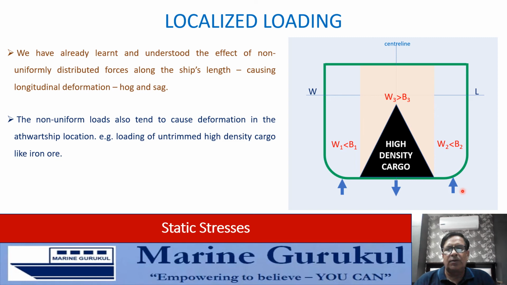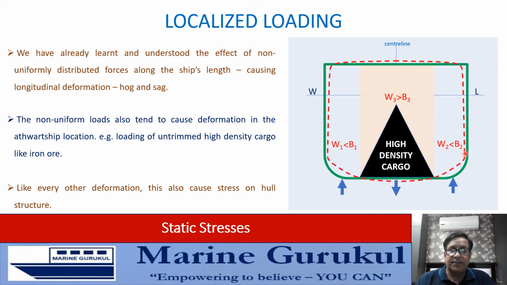That on the sides we have a resultant upward force, and close to the center line we have a resultant downward force, which shall result in the deformation of the hull, somewhat like this, shown with these broken lines. Now, this tendency to deform the ship along these broken lines will set in stress into the ship, and this stress would be the stress induced because of the localized loading in the transverse direction.